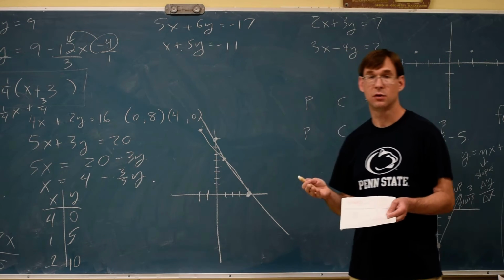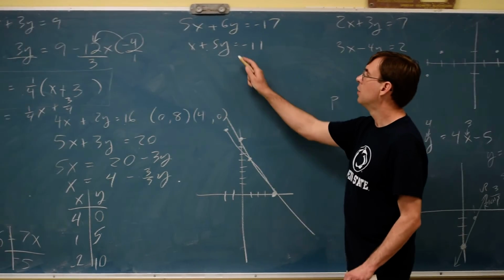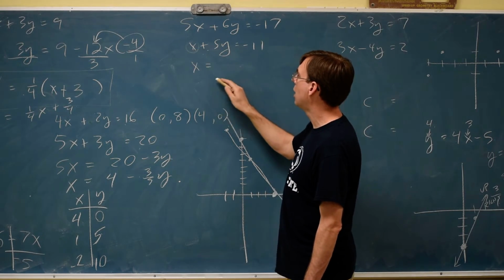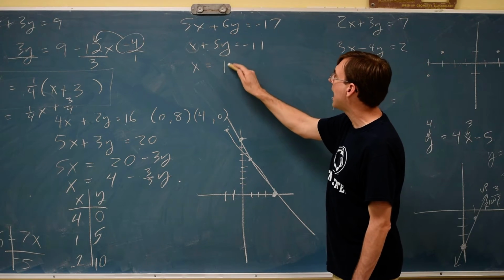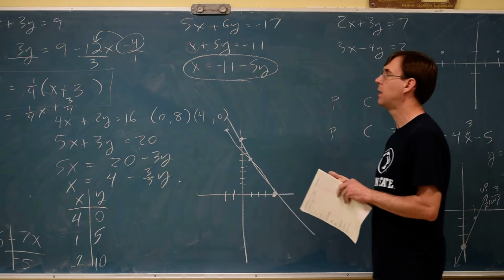47, we just did the substitution method in chapter 10, so this should be feeling kind of fresh. We get any of these variables alone. This x is the loneliest. Since it's adding 5y, I'd subtract 5y, and that's my circle friend.